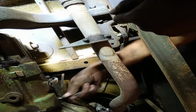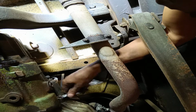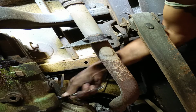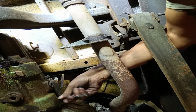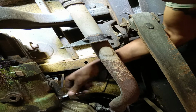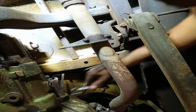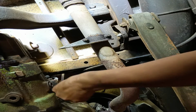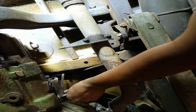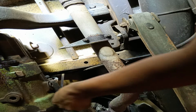I think it's the original clutch as well. It's got 160,000 miles on it. No, sorry. Well, it's actually more now. It's probably like 168,000 kilometres on it, which is probably about 122,000 miles, which especially this era of vehicle, was probably round about the normal lifespan of a clutch, around 120,000, 130,000 mark, depending on how the vehicle's been driven.